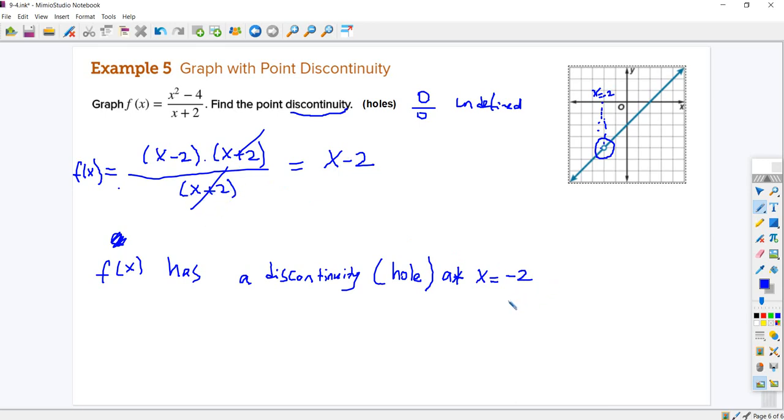We do not have any vertical asymptote here. It indeed looks like we should have a vertical asymptote here, but actually we do not. You should check for the discontinuity first. If you have a hole, the other way to say discontinuity, you do not have a vertical asymptote. So instead of a vertical asymptote, we only have a discontinuity here, that is just x is equal to -2.